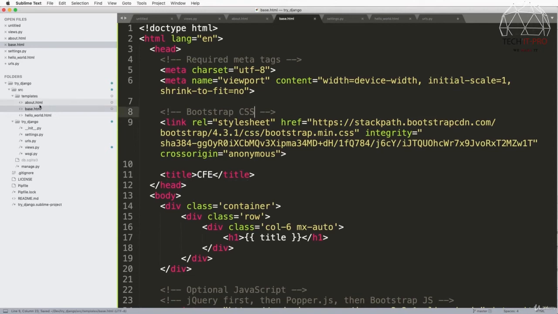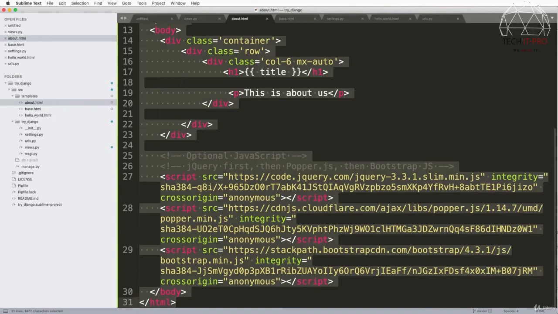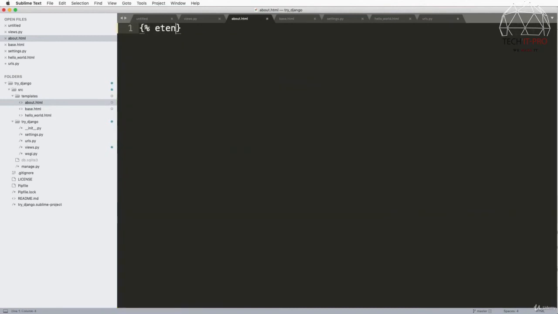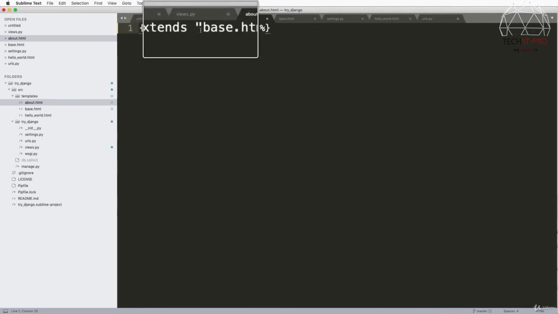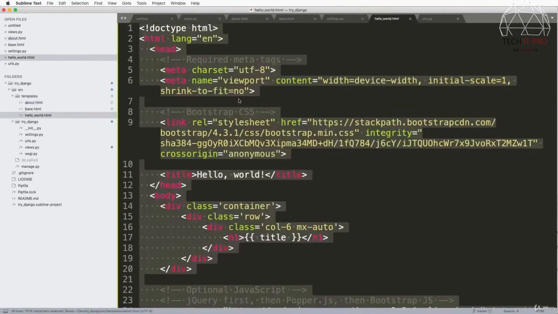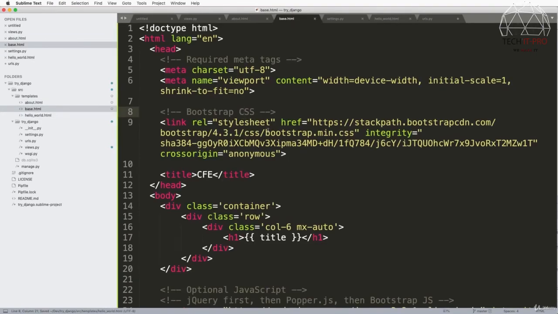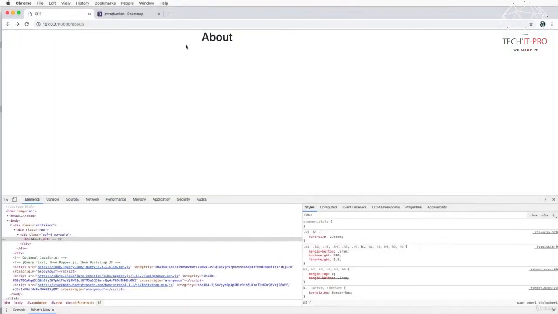So what I can actually do is I can go into any Django HTML document and I can delete everything and just literally say extends base.html. Right? So you've got curly brackets, percent, extends. Extends is crucial. And then quote base.html. Now base.html again is an arbitrary name, but it is convention. So if I save this on about as well as hello world, I can now render out something in this base document. So let's go ahead and look at it.